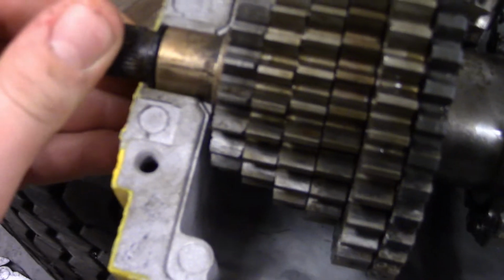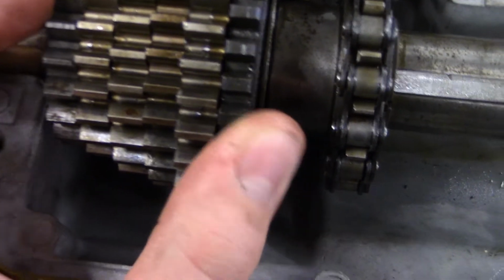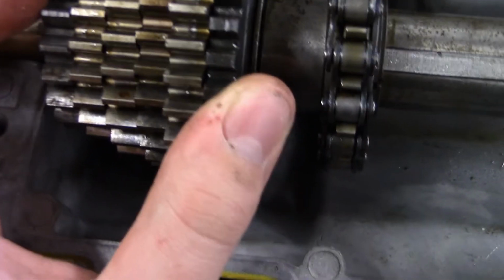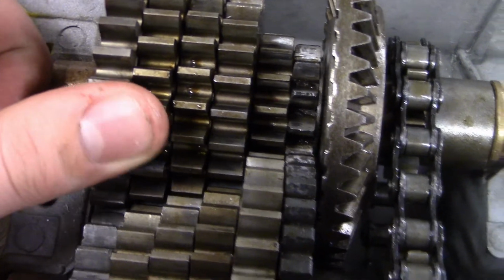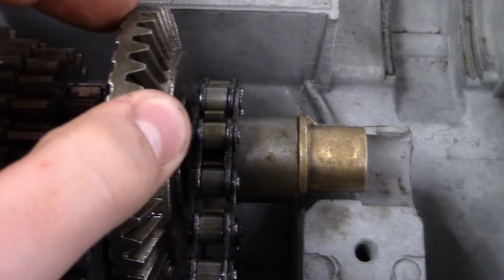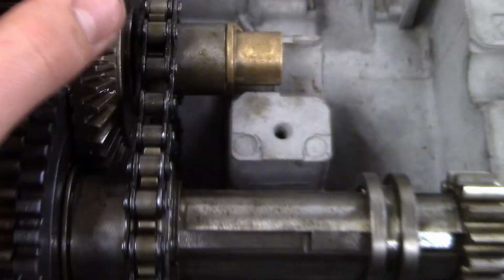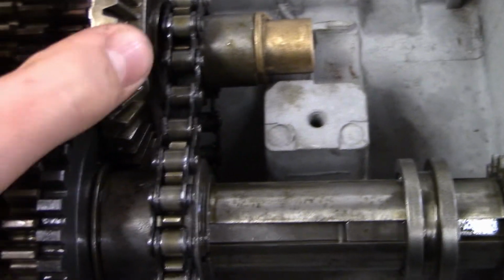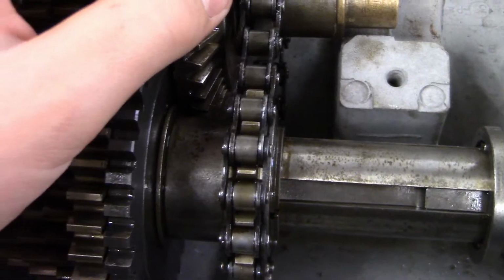But now I've got this one, end play. There's a little tiny bit. Gear play, it's actually pretty good. This gear play, not bad. These are always loose for some reason, even though I got a washer on there, so you can expect that to be a little bit loose. I'd probably try fitting a washer on there though.